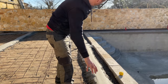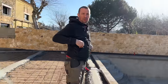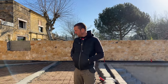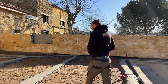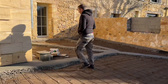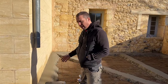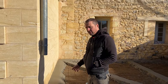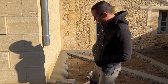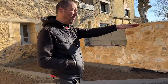We're going to leave these light boxes until after we've poured the rest of the concrete. And the same goes for that little bit around the edge of the pool that's not done. So I'm trying to think what else I can show you whilst I'm waiting. Well, we put this here. We're just going to put the concrete in around it. And then tomorrow, before it's too dry, just pull that out, because we don't want that staying in there like that. It's just a downspout drain. That's obviously in and level too.